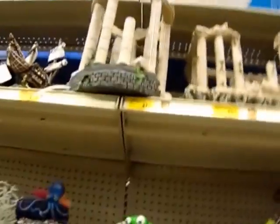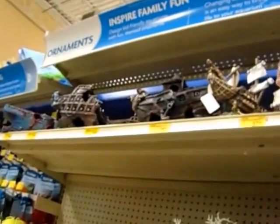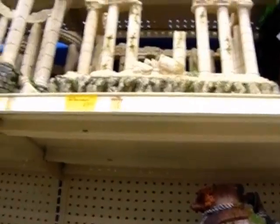Yeah, I've seen something like this in someone's other bearded dragon tank. Actually, I wouldn't do it in a bearded dragon tank. However, I would do this in a fish tank because that'd be badass. Or I'd do it in a frog tank, because you have your frog hanging on here, and I'd probably set up little people in the Coliseum.